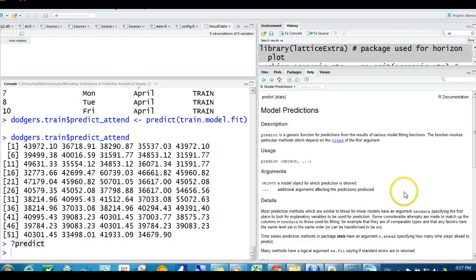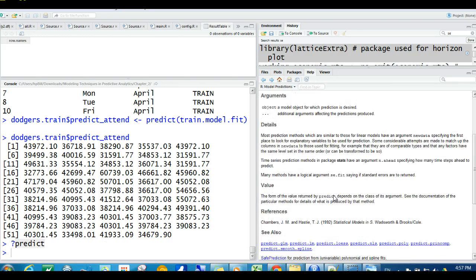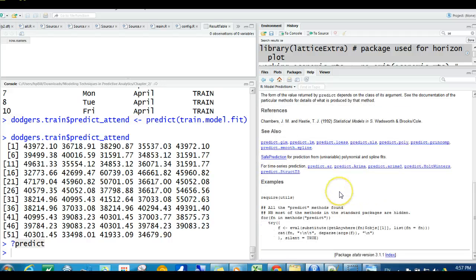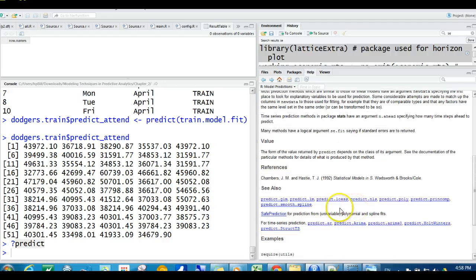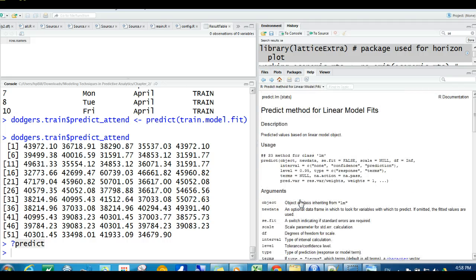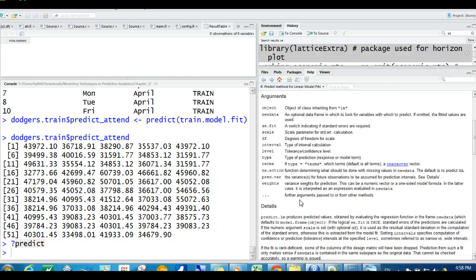I don't see anything talking about an argument called newdata, because he uses an argument called newdata, and I don't see any mention of it, but it could be mentioned in here, because these are sort of other versions. It might be in here, but I don't see it there either.